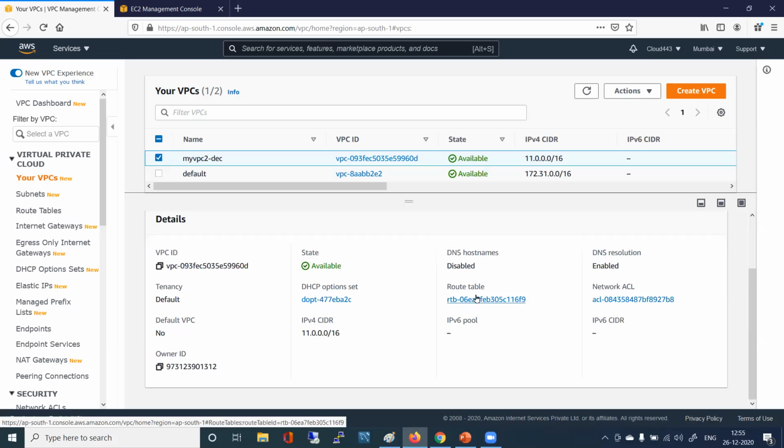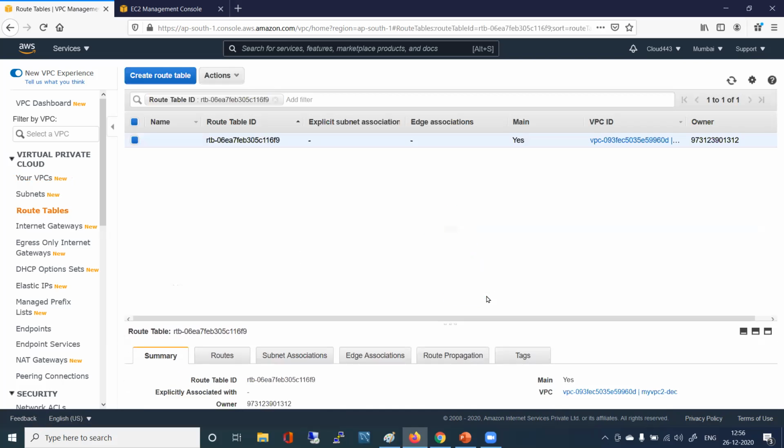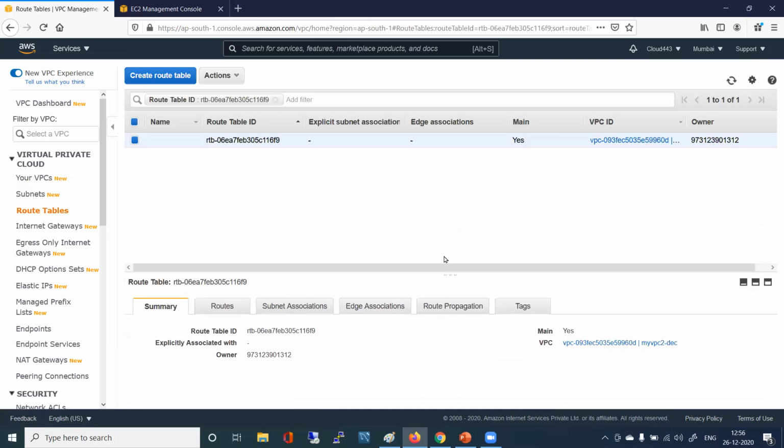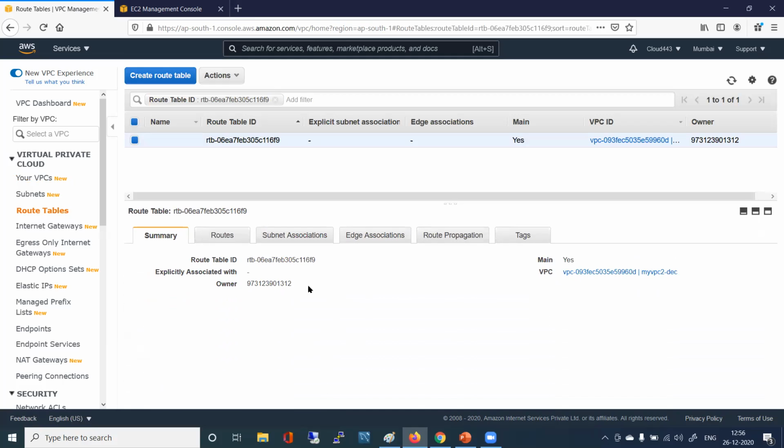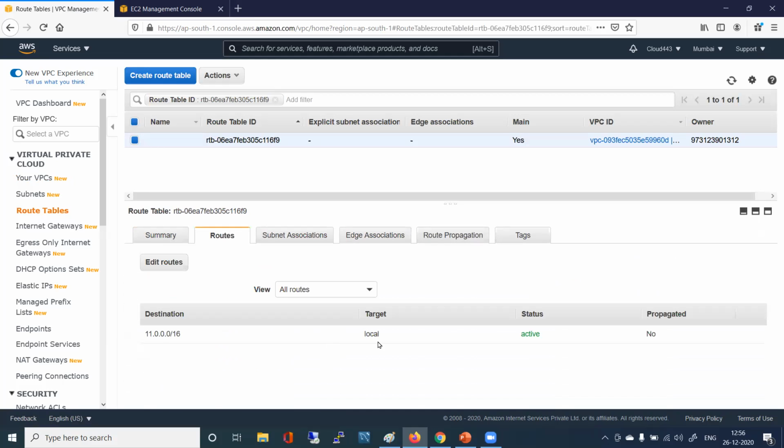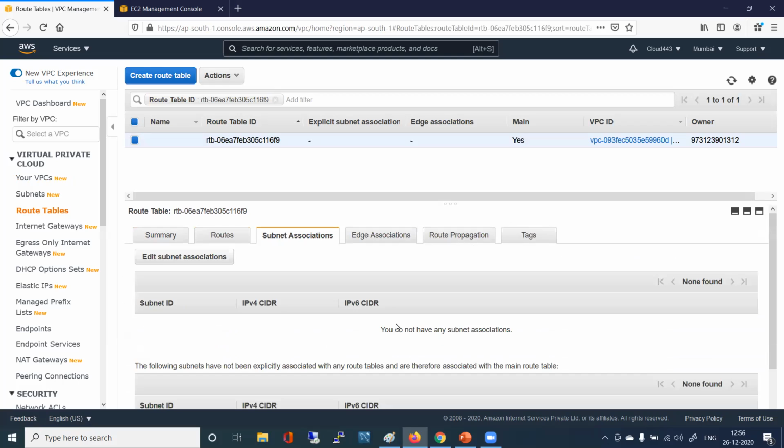Now just click on this route table. I think it has taken the default. Routes, something is there, the local one. Local is for traffic within the VPC. Subnet associations: nothing, no subnet is there yet.